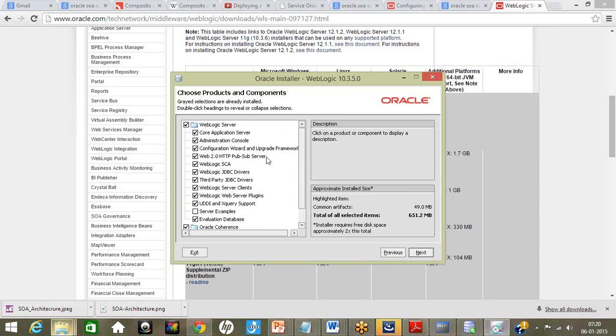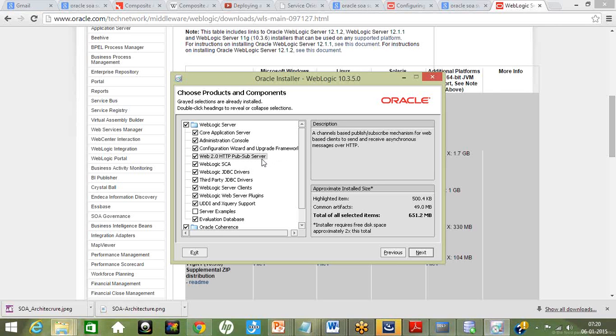And also, for example, today you have not included one of the components that is required for your SOA. For example, BPM is one of the components of the SOA, and you have not installed that component because today it is not part of your requirement, and tomorrow in future you really want to go ahead with that component installation. So you can very well go ahead with this configuration wizard, and you can upgrade your WebLogic domain with that extra SOA component that you wanted to include.